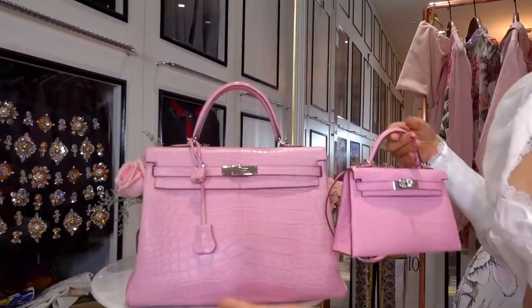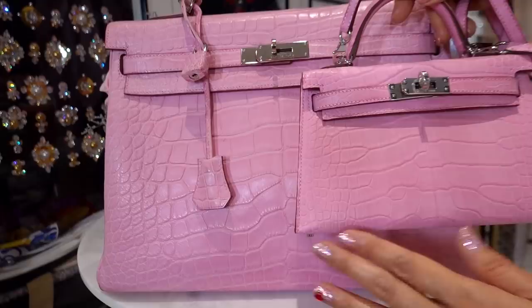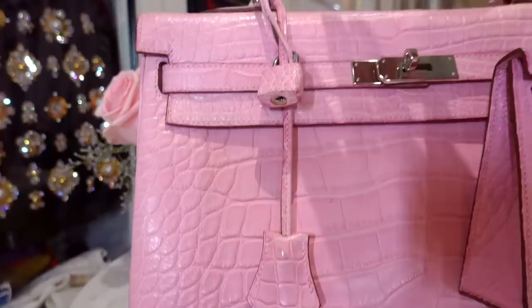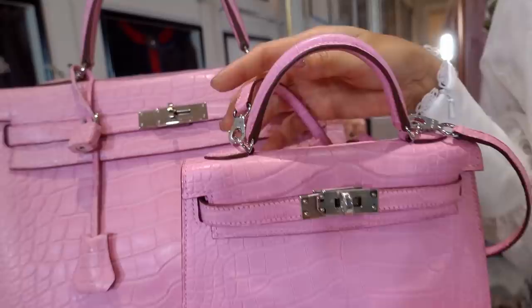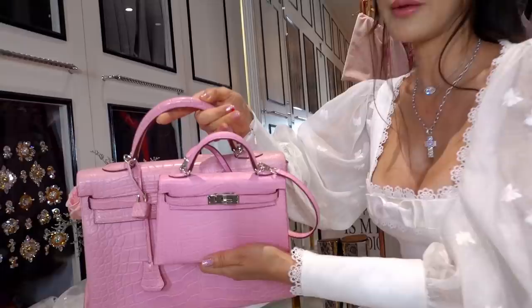I'll never, never get tired of them. I don't even mind having the same pinks in different sizes and different styles — a girl can never have too much pink. Daddy has some fading because he's from around 2013. And if you compare Little Miss Bubblegum, she's of course in a very fresh pink. Daddy has lost a little bit of his luster and the leather has mattified over time — it has developed this patina, as you can see from the handle. It's kind of shiny, whereas the brand new Bubblegum is very, very matte. The sweat and oils from my hands through the years on him — you can see that daddy has already developed a patina.